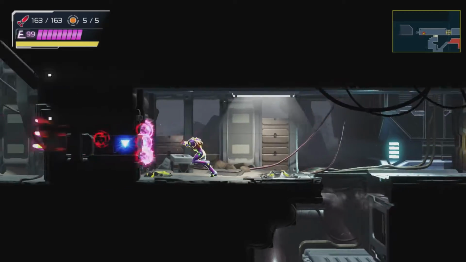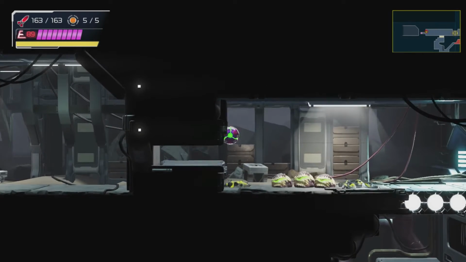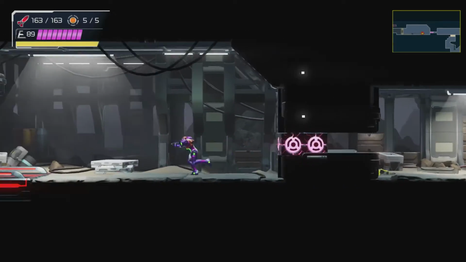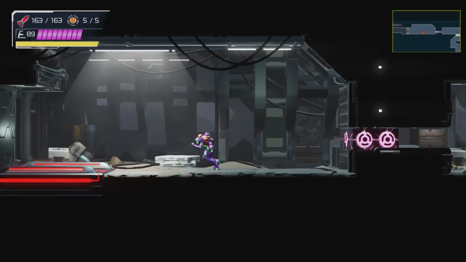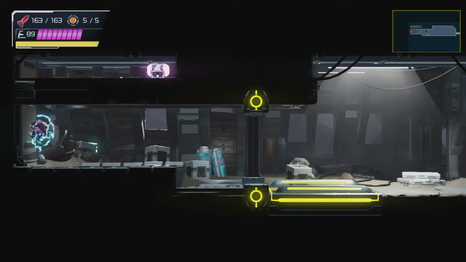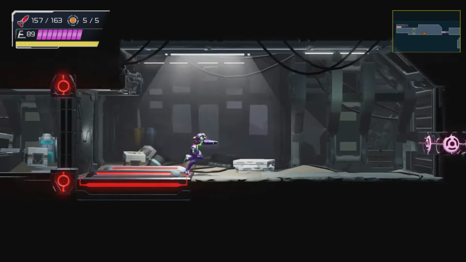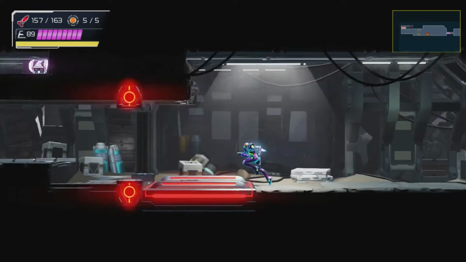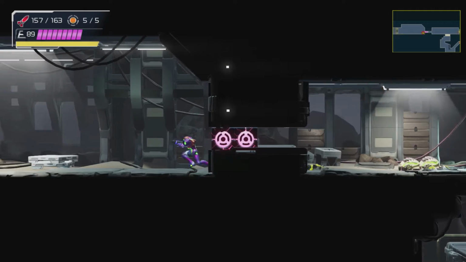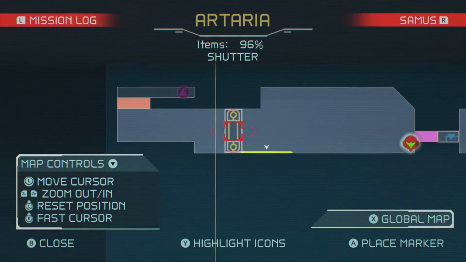Here we will have a health energy tank upgrade. So keep going here. Jump around like a lunatic. Yeah, we got everything, cool. Really? Shit, alright. Oh no.